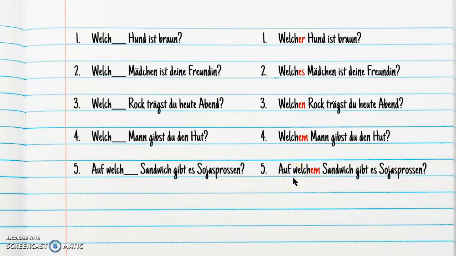Now, we should have already learned that auf is a two-way preposition, which means that it could be accusative or dative. And that does depend on the verb, but the verb isn't showing any motion. We're not putting something onto the sandwich. It's just on which sandwich. So that means that this should be the dative case, and this is a neuter noun, so we end up with em as our ending.